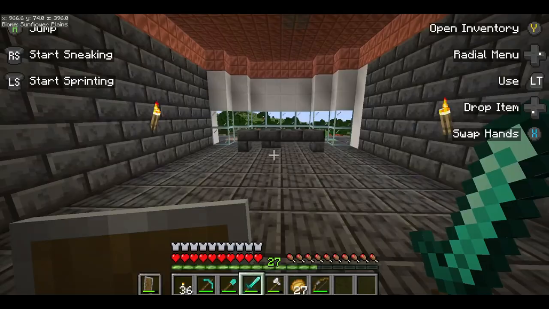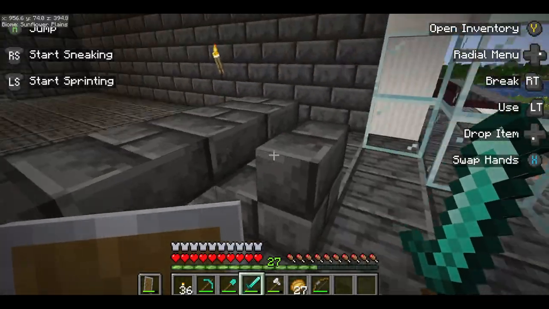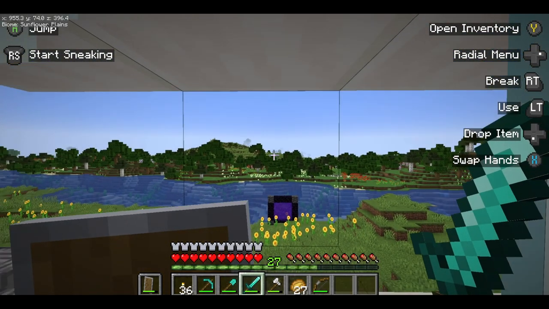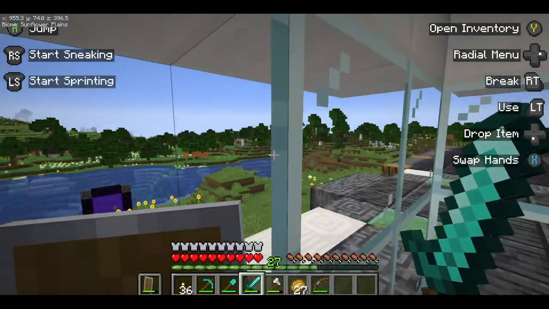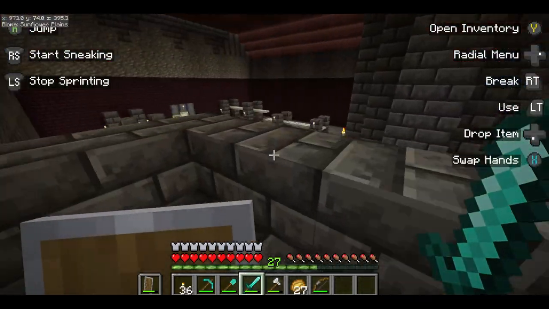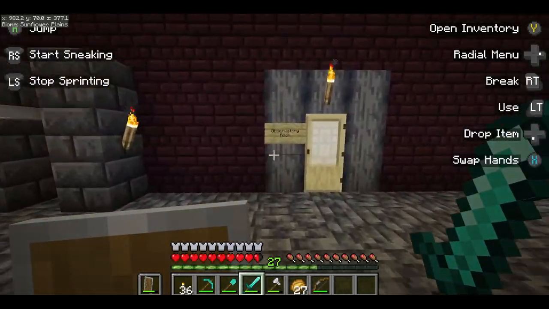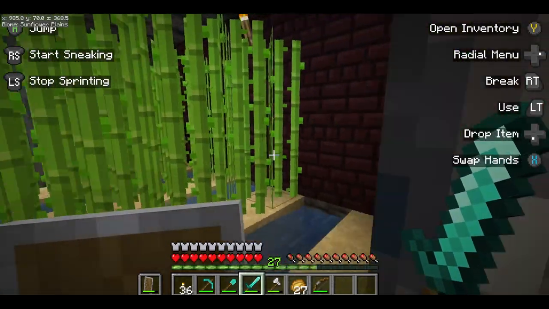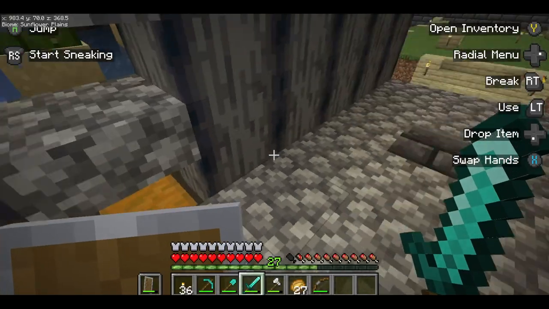Then in here, we have, of course, the CEO office that overlooks the world from over here to here. Over there. And let's just hop down to right here. Then we have the observatory room, which has sugarcane and a cactus farm, which, ooh, that is just amazing.